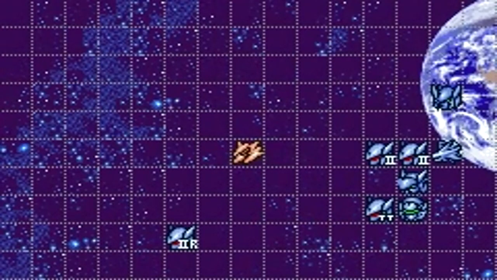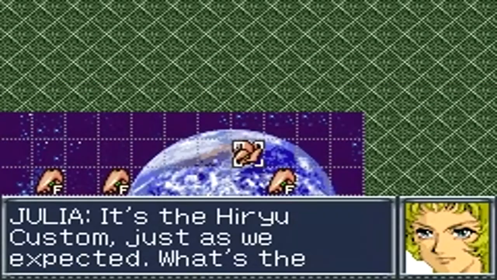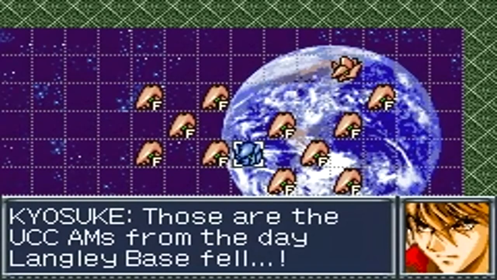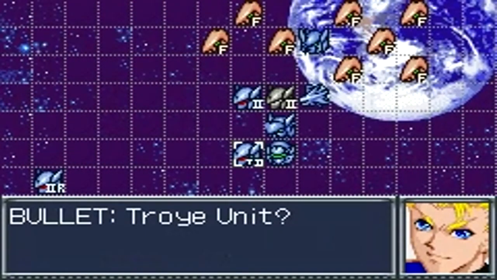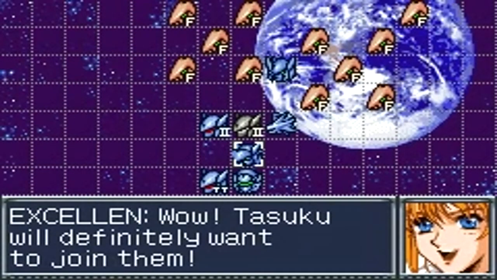Let's trigger it. It's the Hiryu custom, just as we expected. What's the status of the shuttle? It's on the way to Sector L4, ma'am. Good, we'll buy it some time until it reaches there. Roger that. Those are the UCC AMs from the day Langley base fell. Judging by the markings on their mechs, that's a Choi unit. Choi unit? UCC Royal Guards, all female pilot unit. Wow, Tasuku would definitely want to join them.